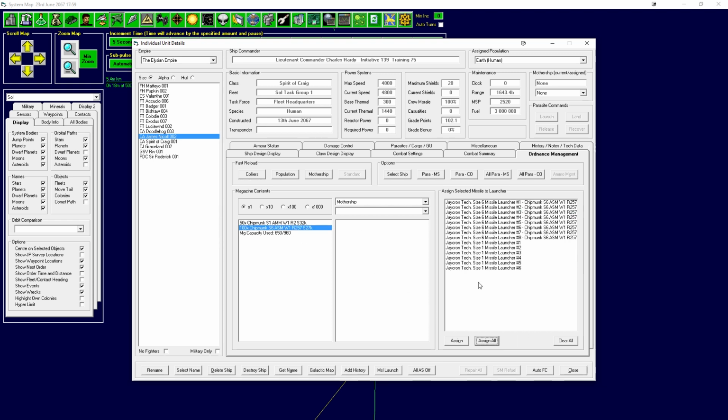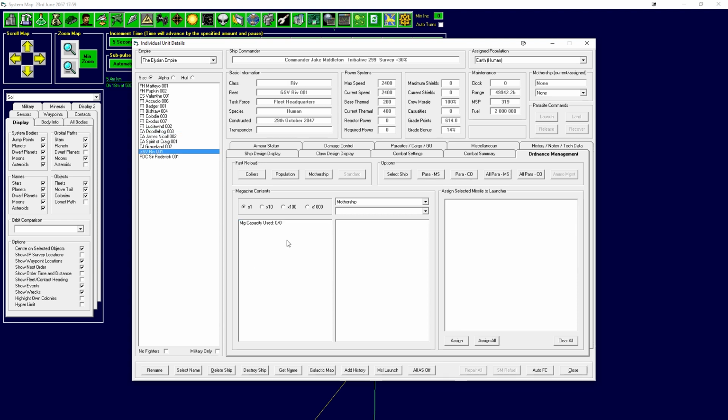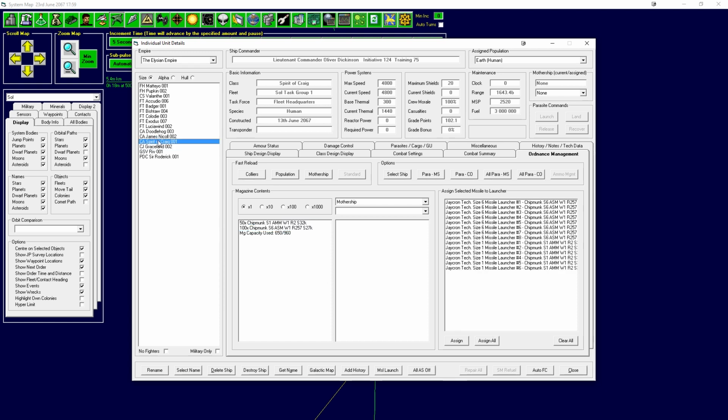We're going to assign all. And we're going to go to Doodle Hog. Assign all. And assign all. We have just got spare magazines that we just never assigned. Graceland. Assign all. Okay. How do we give you more ordnance?